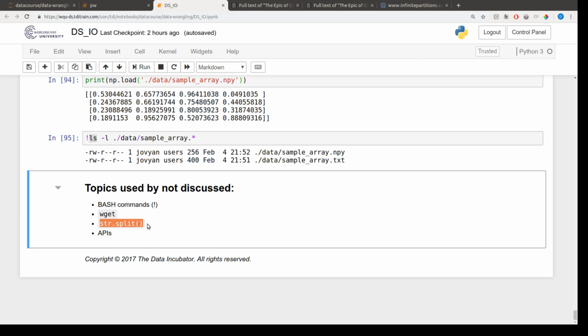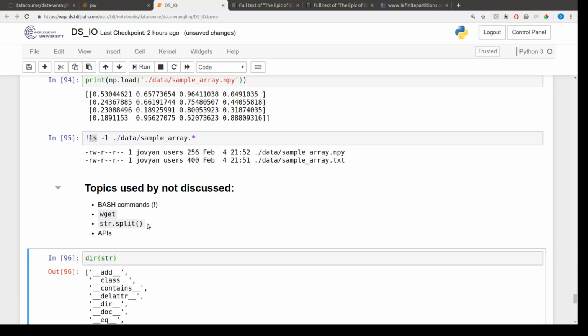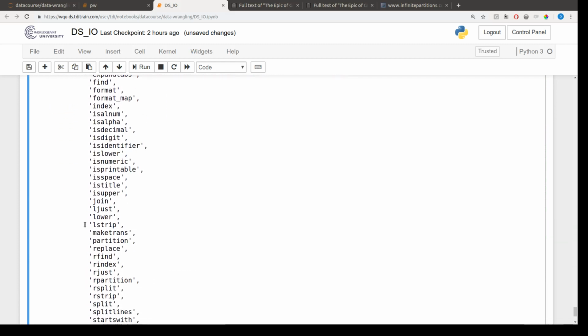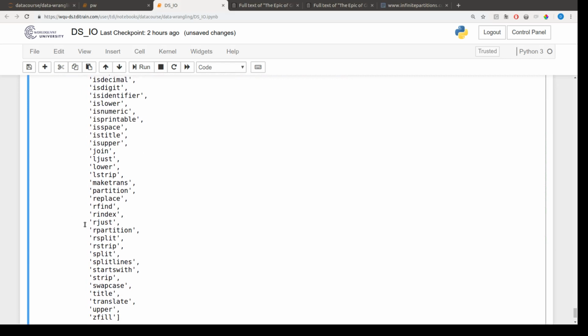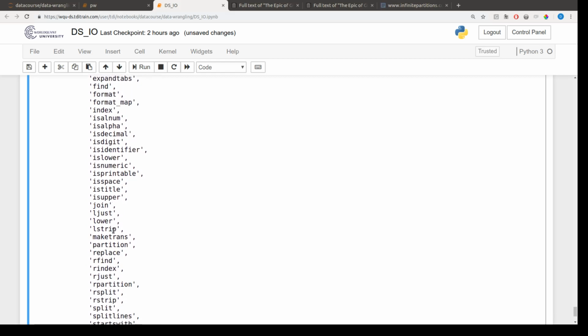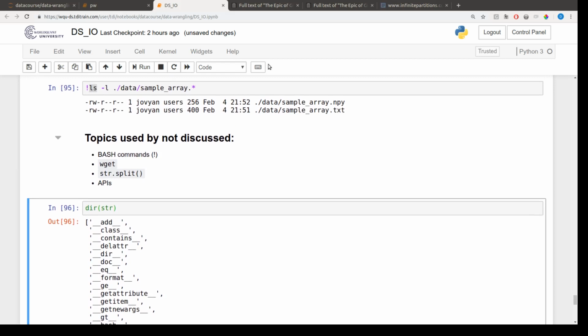And I highly suggest that you do something like dir string and have a look at those methods, play around with them a bit, go to the Python documentation on strings and have a look around. These methods are very useful whenever we're working with strings, so it's good to know that they exist.